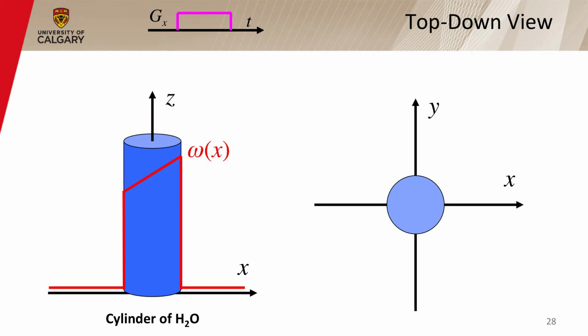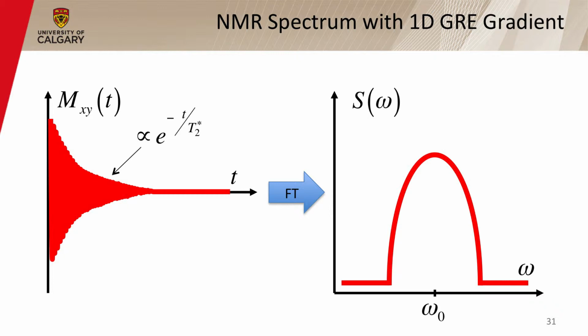Okay, so this is the same plot that I just showed a second ago. Well, what that actually looks like when you're looking at it from the top is something like this. So we have the spins in the very center, all precessing with our original omega 0. These ones are precessing a little bit faster. These ones are precessing a little bit slower. And so if we did our same 90-degree readout that we just did and did our Fourier transform on it, we would get something that looks like this.